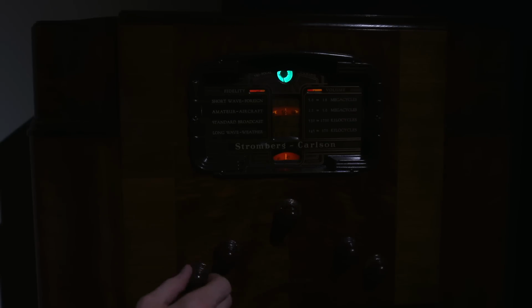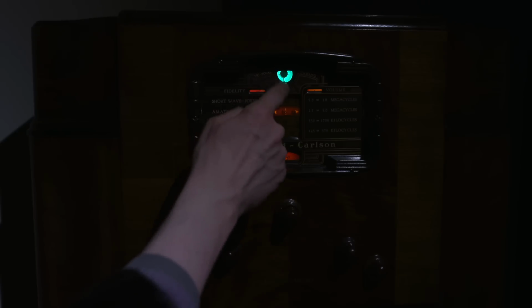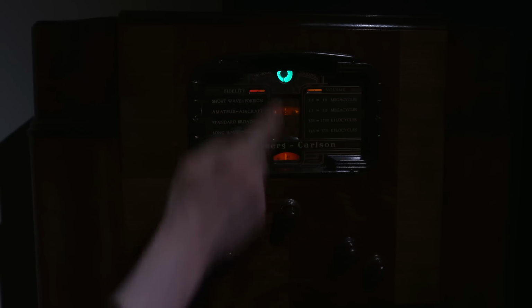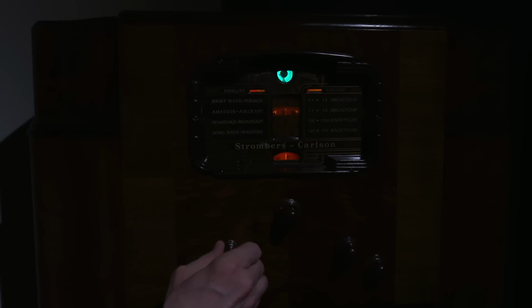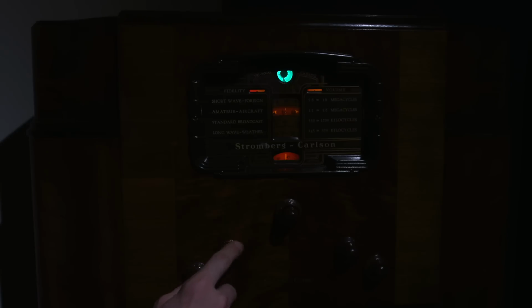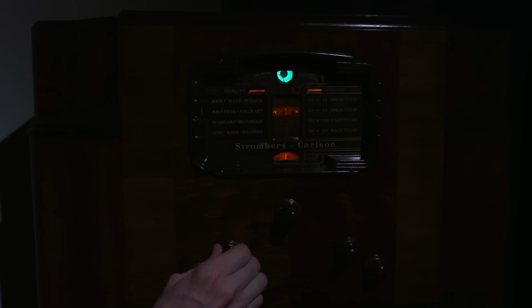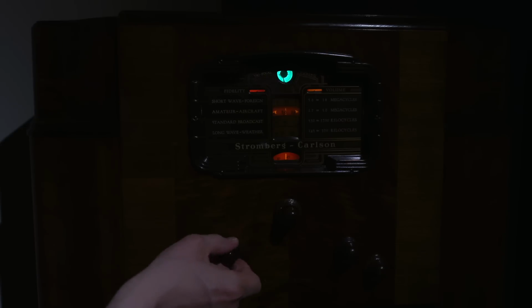Now, if you remember the IF curve way back when we were doing the alignment, you get a certain way through the fidelity, it comes to a peak and then it comes back down again, and you can really see that with the fidelity control, even with just the noise. So what I'll do is I'll bring this to the start. Okay, so this is the start of where the cam is just touching the slugs. Now, as I increase the fidelity control, you'll see just from noise, the actual eye will close. So that's its peak right about there, and then as I go to full fidelity, it opens back up again, just a little bit. Right about there is full. Right there. I don't know if you can see that.